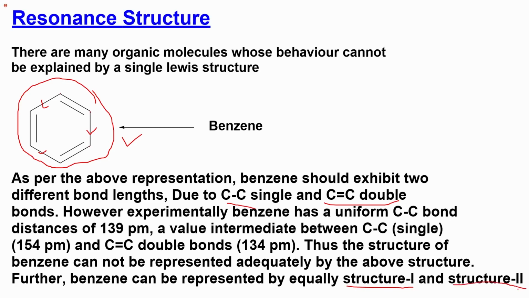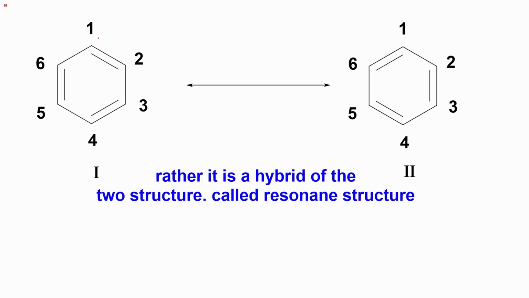So, what is structure 1 and structure 2? If you see carefully, this is carbon atom 1, carbon atom 2, carbon atom 3, 4, 5, 6 in such a way. So if you just organize it in such a way, here one arrow is there, so then it will go in this way. Now you can imagine this structure and this structure are just another canonical structure of structure one. So now benzene can be represented in such a way.